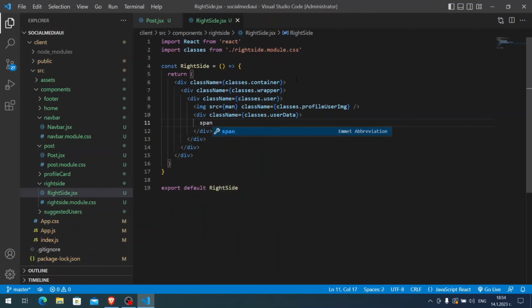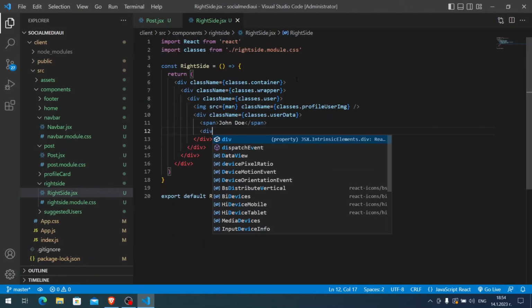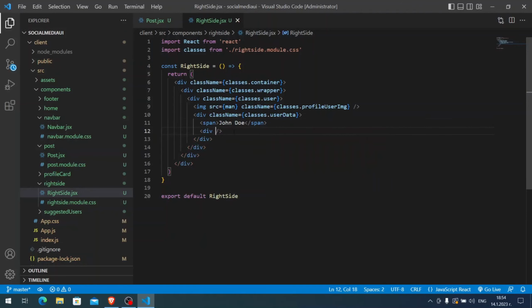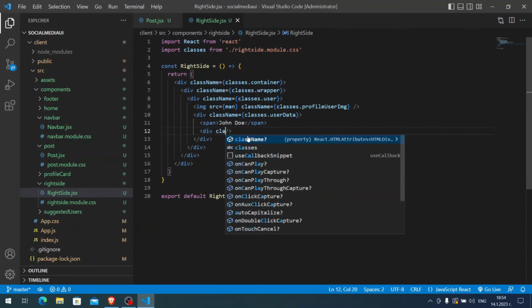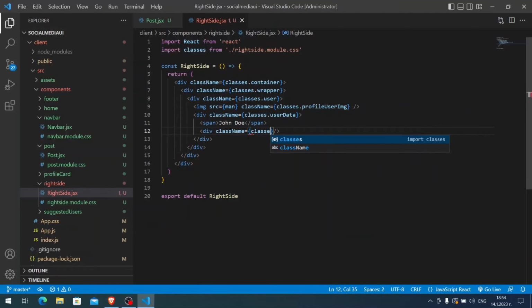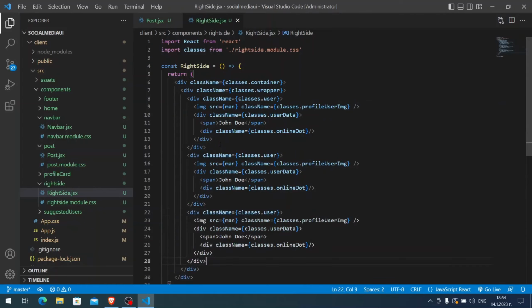And the div is going to have one span with John Doe and a self-closing div. So for the first time I write the div like this, a self-closing div. And here the class name is going to be classes.online, like this. And here I'm just going to copy paste this user and paste it several times. How many times? I don't know, like 5 or 6 times. It's not that important how many times.